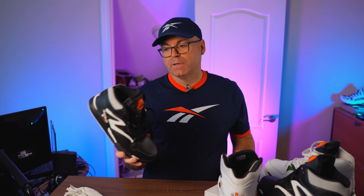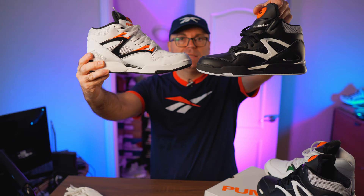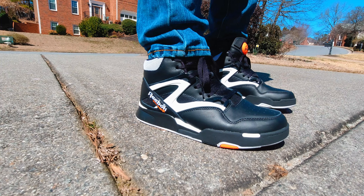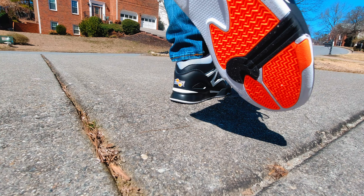A lot of Reebok purists like myself will feel let down because it was a long wait — 30 years — and we got something that should have been done a lot better. It's better than getting another Omni Lite, and the shoe is okay, I wear it obviously, but it's not something I'm super happy about. The colorway is accurate but the rest of it is not. The Omnizone 2 is so much more comfortable than previous retros because the outsole and midsole are completely flat and your foot sits naturally inside. I would definitely rock them, but I will not double up — they're way too expensive for what they are.